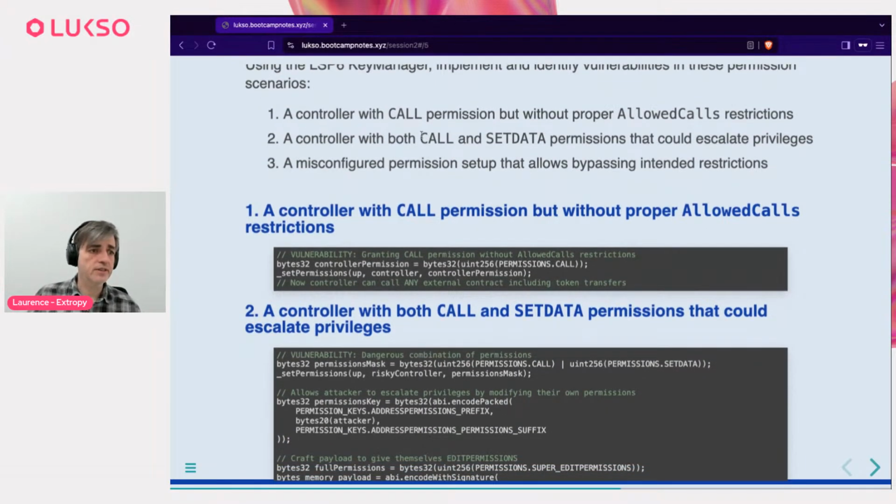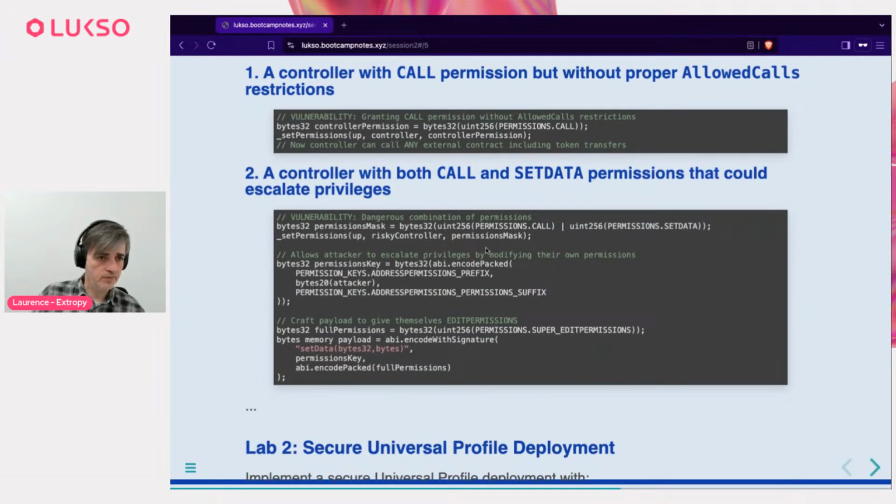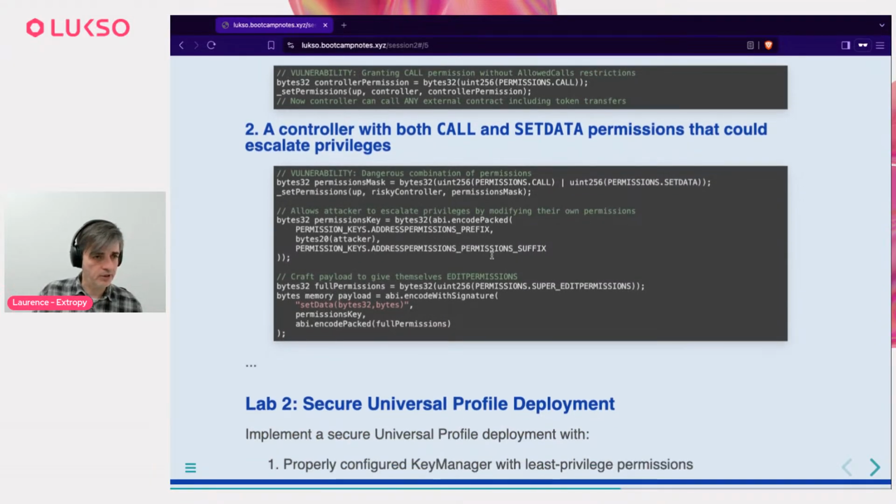This next one is the idea of allowing a controller permissions to do call and set data in a way that could escalate privileges. So this is what I was saying earlier: if you are doing a combination of permissions, you need to be careful. Here, this is allowing an attacker to modify their own permissions, to increase their own permissions.